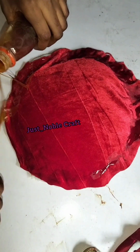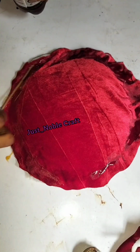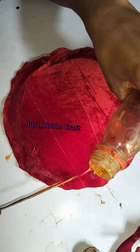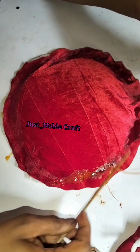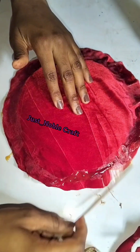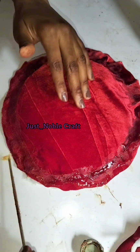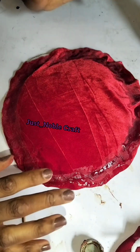Please though, I advise that you use a brush and do it very well. Don't mind what I'm doing. All the brushes I used previously are all blocked, the gum has spoiled them. So I'm using a broomstick because I'll still throw it away. So I don't have any extra brush at the moment.